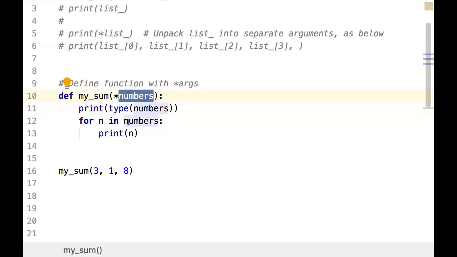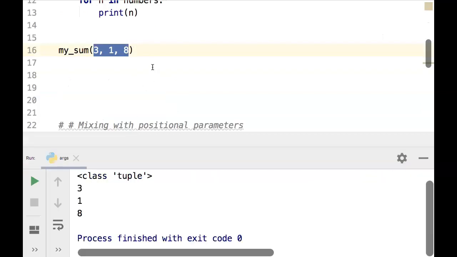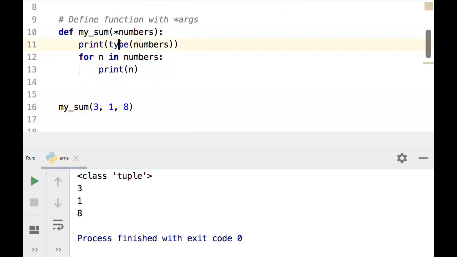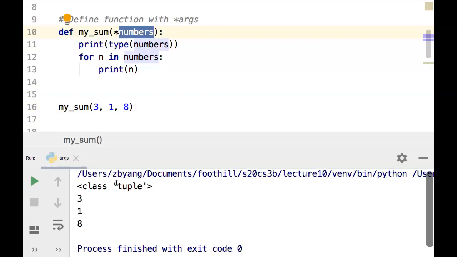We'll see what that is, and then we'll go through all the numbers and see what they are. So let's call the function with 3 numbers, and let's run it. So what it turns out to be is that the type of numbers is a tuple, okay?